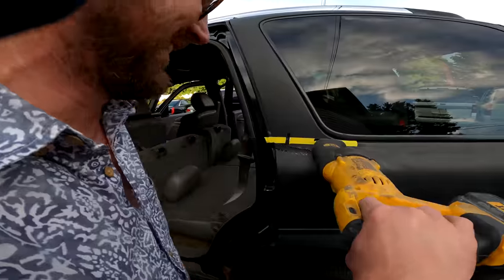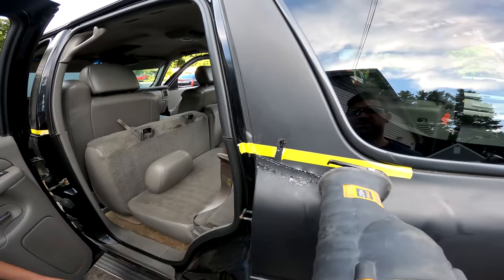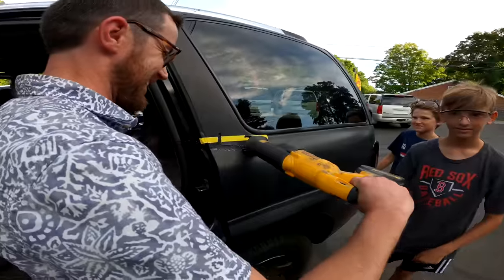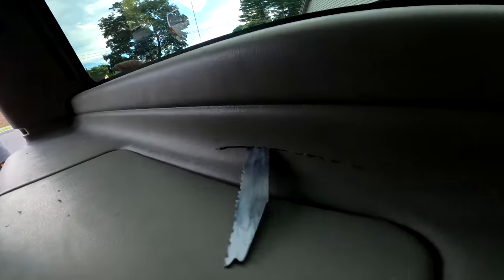I went a little low. Oh, you're not even near the line. It just took me for a ride. Jeez, you're way below the line. It took me for a ride and I just went along with it. You just ruined this whole project. Oh, this truck is never gonna be sold. Oh, look at that. Oh, jeez, at least you're above that line.